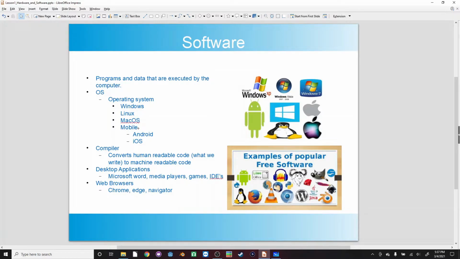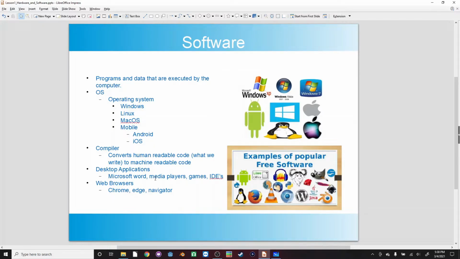And then for mobile phones, you have Android and iOS. That's pretty much it. Okay, so some software that's a little bit more relevant to us is a compiler. We're about to learn something about how language itself works. A compiler is a program that converts our human-readable code, which we have to type in something readable to a human, down to machine-readable code, all the way down to the zeros and ones. Sort of, for our case, but you'll see what I mean by that.